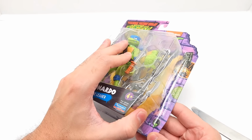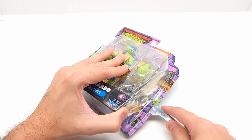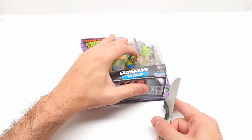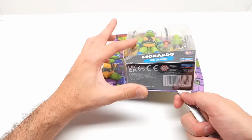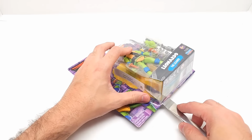And how hard is this going to be? Medium. Okay, so far so good. Easy does it. There we go. I guess we'll stop right there. See if we can get under here. Perhaps not. Almost there. I'm like, come on. Woo! Getting close. Ooh, may have done it. But I guess I've got to lift it from here too.